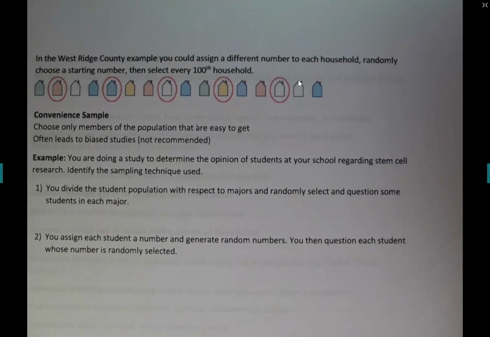I'll tell that student you are in the sample. And then I say, I'm going to pick every 4th student. So I'll just count 1, 2, 3, the 4th is in the sample. 5, 6, 7, 8, the 8th is in the sample. 9, 10, 11, I invite the 12th student to be in the sample, and so on and so forth. So you just create a system and stick to it, an interval. I want to do every 5th, every 6th, every 2nd. That's what a systematic sample is.